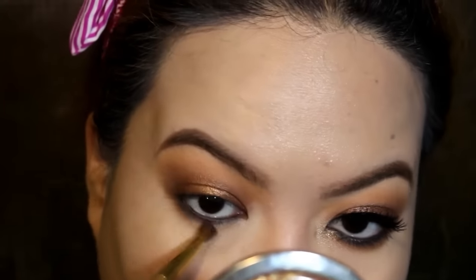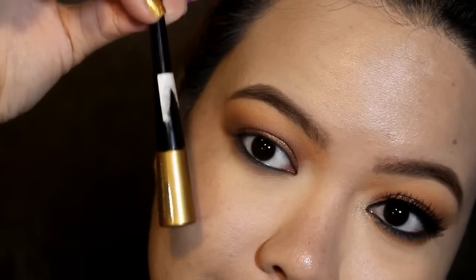Now, to fix the boo-boo that the concealer has created, I'm just going to reapply that really warm brown eyeshadow, which almost looks orange, on my lower lash line. And don't worry, it will look better later on.